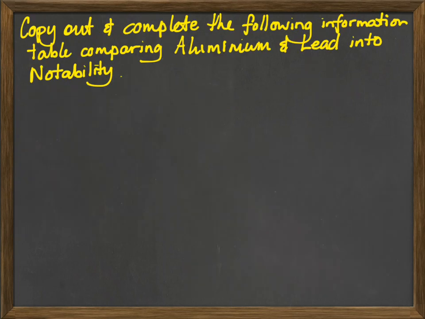Okay, now that you've screenshotted those two properties, I want you to open up Notability. Go to where we were last time. You need to start a new section where you're going to be inserting your screenshots of lead and aluminium into your Notability document, and you're also going to be drawing a table for me. So I'll give your teacher a few minutes to get you to open up Notability and input your screenshots underneath where we finished last.